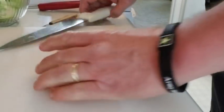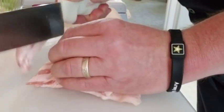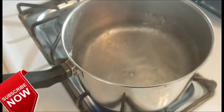I am just going to be using a normal bacon right here for this. I don't know if it's applewood smoked or hickory smoked. It wasn't labeled in the freezer. We just froze it up and threw it in there. But if you want to do a pancetta, that's great. If you can't afford a pancetta, a little hint is to add maybe some peppercorns, a bay leaf, and some juniper berries to this bacon while it's cooking to make it taste like a pancetta and have that same profile as a pancetta.